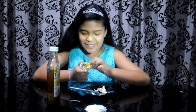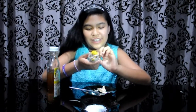This is a very odd food that I've ever eaten. Okay, I'm gonna take a bite from there. This is so wow. Yummy. So what's the texture like?